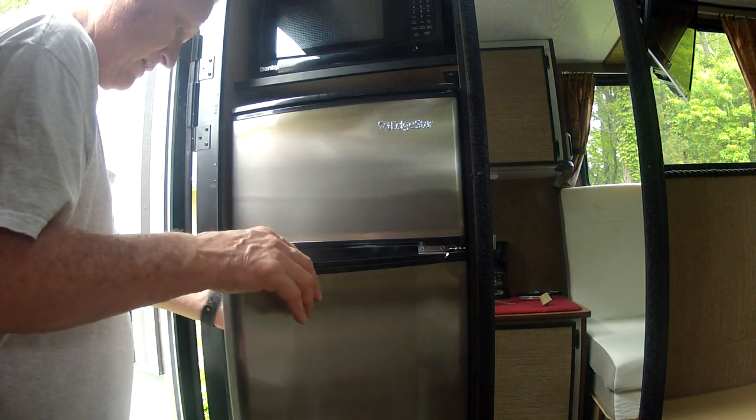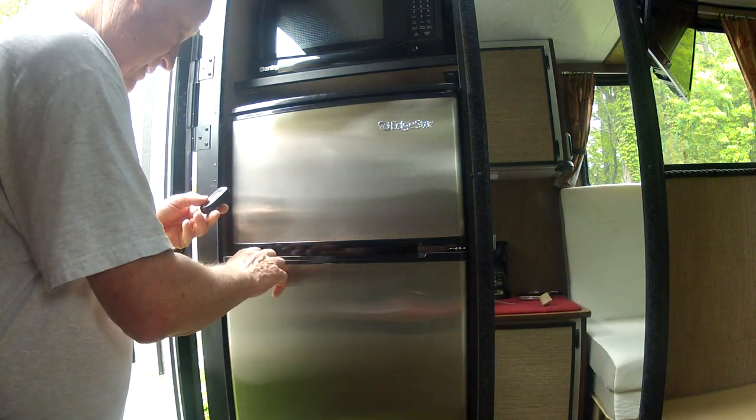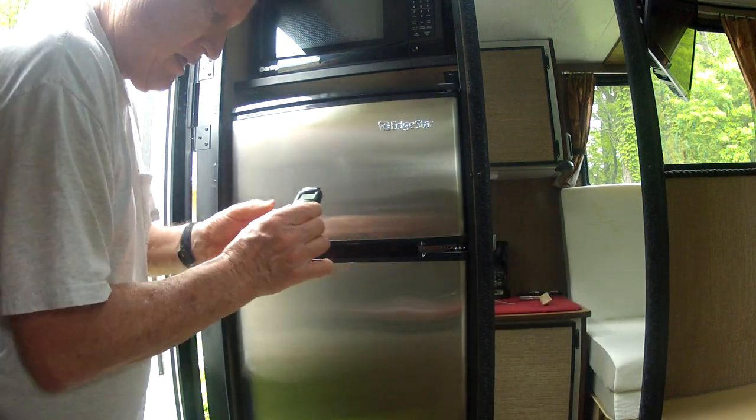The cubic foot compressor fridge was set below the medium setting and still came down to proper temperatures within 30 minutes of turning it on.